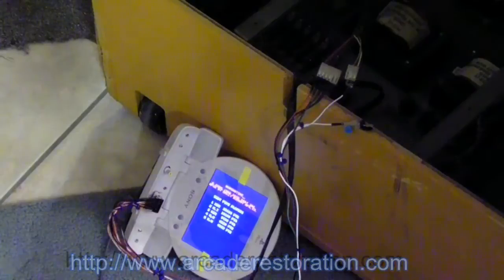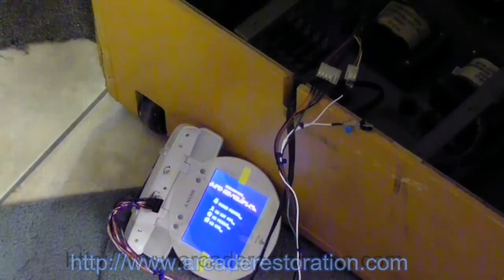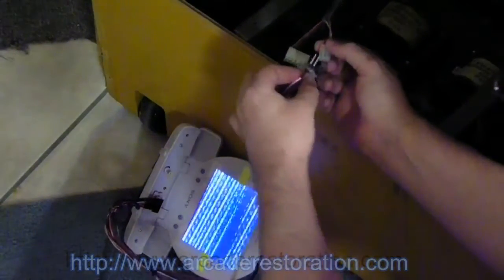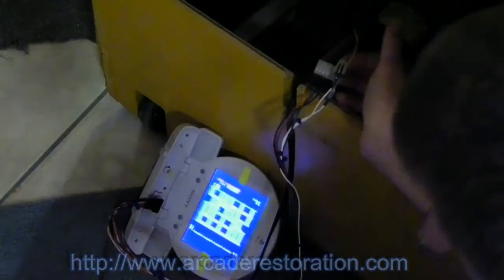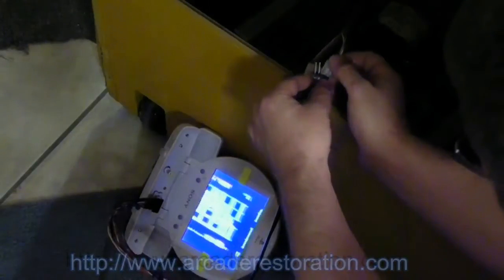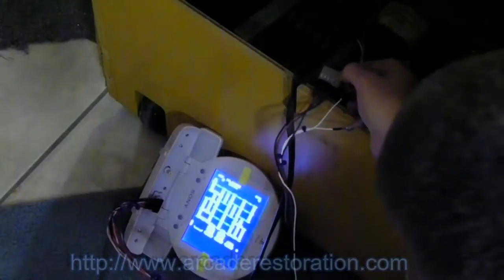And you can see that Burger Time is now playing on the LCD. And voila. Now I'll show you what it was doing with the capacitor in it. We would get a rolling. So I had to create another lead here without the capacitor, and voila, nice stable picture.